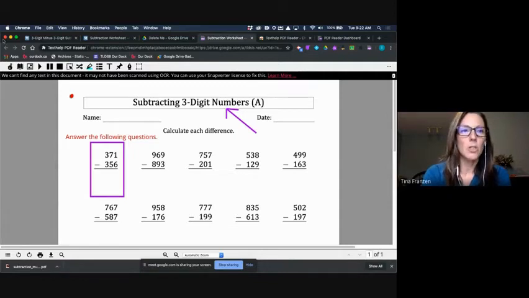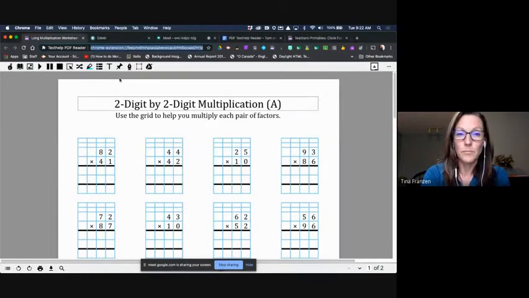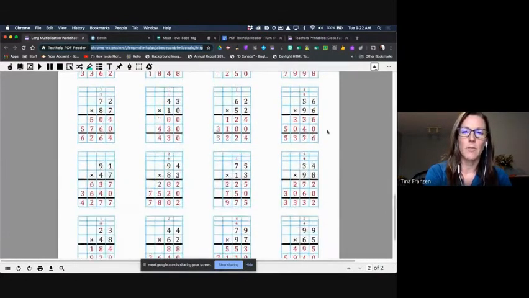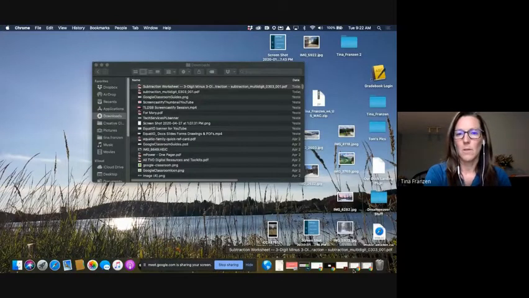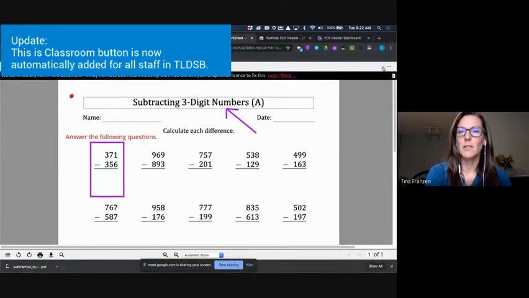Now I'm just going to jump for a moment to my other account. In this case, I was going to demonstrate just printing off the one page, but I don't need to do that right now because you've already seen that. But here's the integration that I was talking about with Google Classroom. So real quick, I'm going to go back to this one for just a moment because you can see that Google Classroom is not turned on.